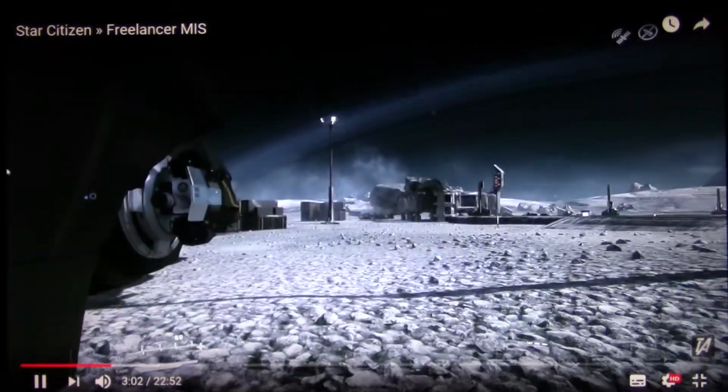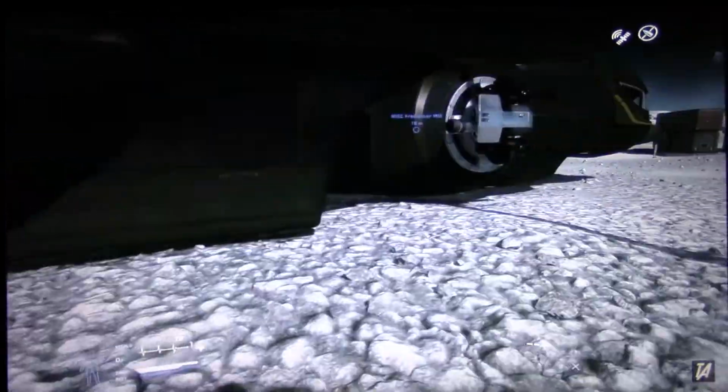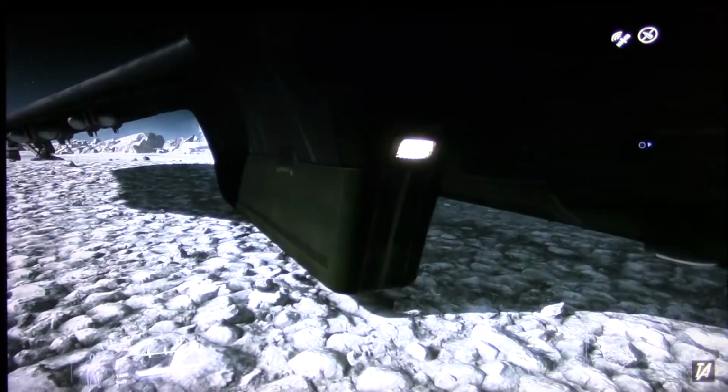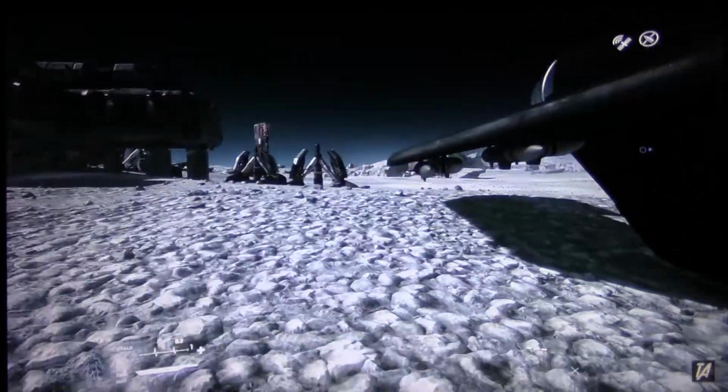For some unknown reason, the landing legs don't come down in landing mode. Weird, isn't it? It just sort of lands on these. Maybe it's a bug. I'm guessing it is a bug because it just looks like it's sitting very low. They don't seem to retract it.